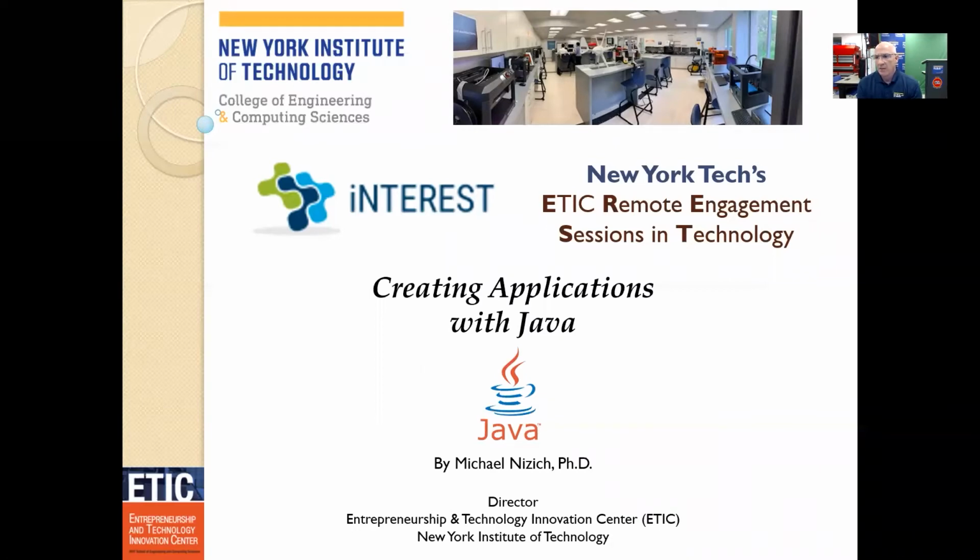The thing about Java that makes it so popular and still in use today after such a long time is that it's platform independent, which means it can be used on pretty much any operating system. I believe the iOS mobile operating system is still outside of the Java platform, but other than that, pretty much anything. Android Studio, for Android phone apps, is completely based on Java. Any application that you create in Java, you can create once and release on as many different operating systems as you want, except for iOS mobile applications at the current time.